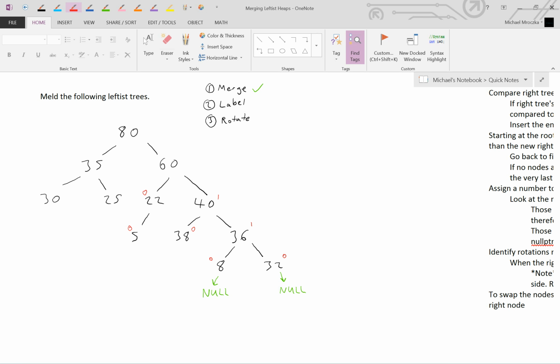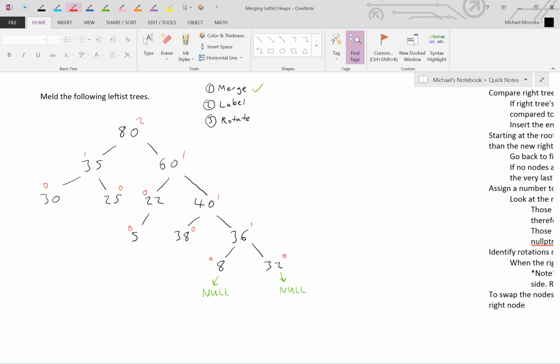Okay, so that's a 0. And then we say, what's the fastest way for 60 to get to null? Well, we could go this way, which would be 1, and then 2, and then it'd hit null. Or we could go this way, which will be even faster, 1, and then it hits null. So that means this guy will be 1, and these ones will default to 0, and this is going to be 1, and this will be 2, but really and truly it doesn't matter, because the root doesn't matter.